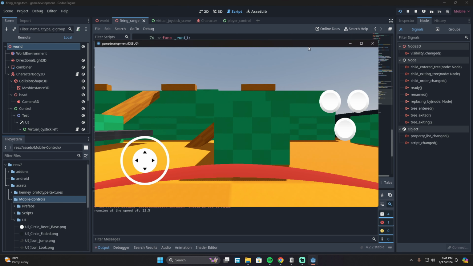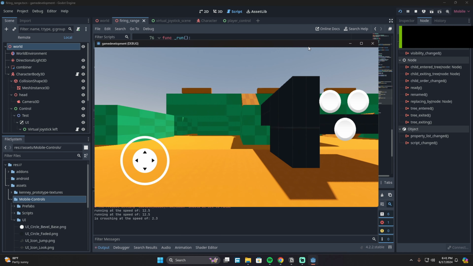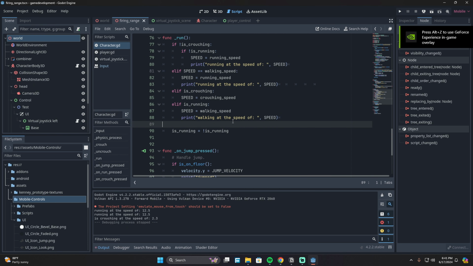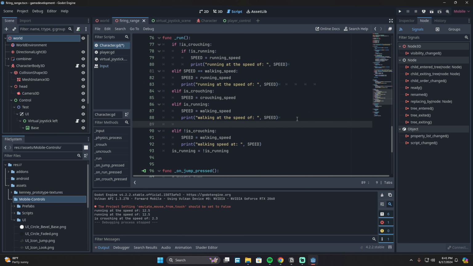Run, walk. It's not walking. Crouch, run. It's not running. So if I put it in here, if it's not crouching, which means if it's standing, and we press run, then yeah, this should work.